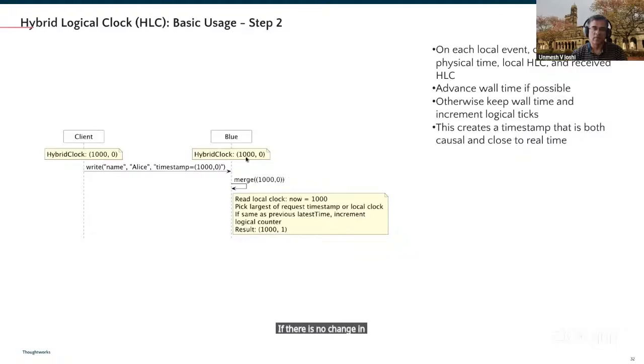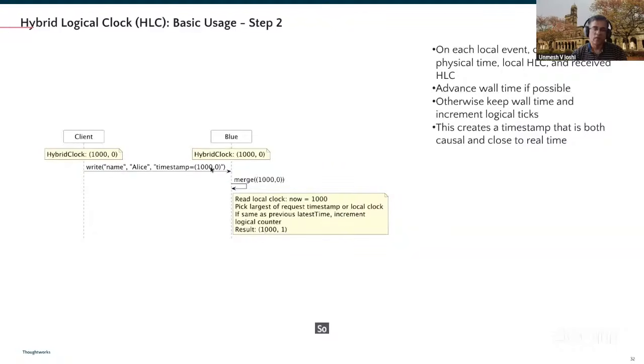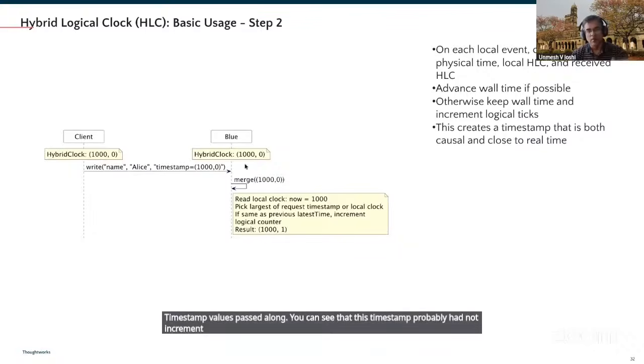in the timestamp value. It will pick up the largest, similar to the Lamport clock rule. So even when you have the same timestamp values passed along, you can see that this timestamp probably had not incremented or it was lagging.